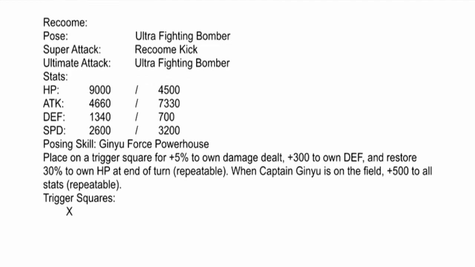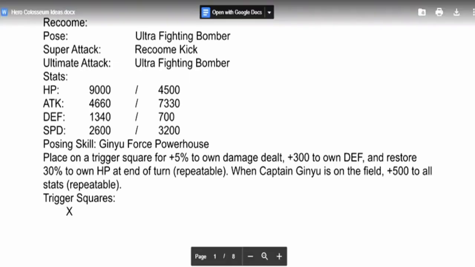Raccoon. Cool. Ginyu Force figures. We definitely need a new set of Ginyu Force figures. Much like in Dokkan, they have URs. We definitely need some UR Ginyu Force figures.